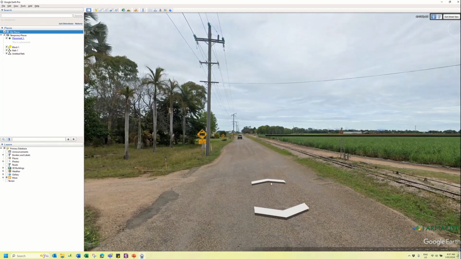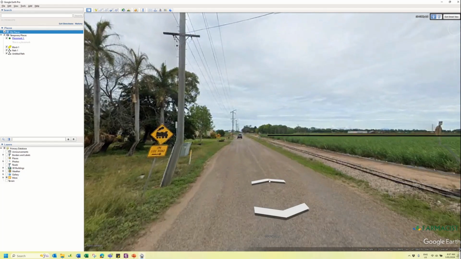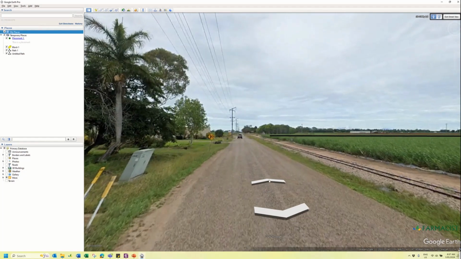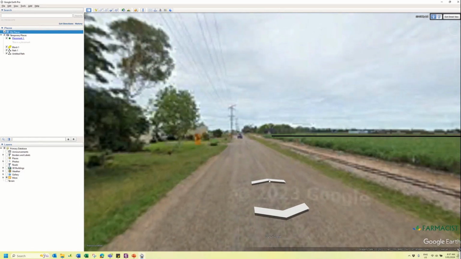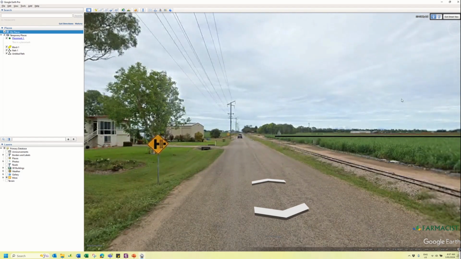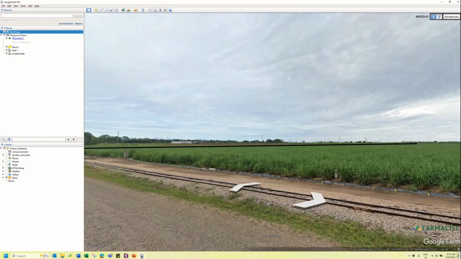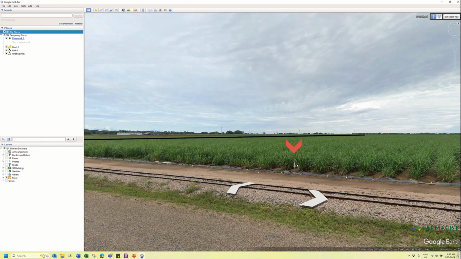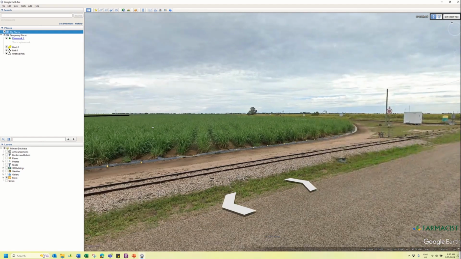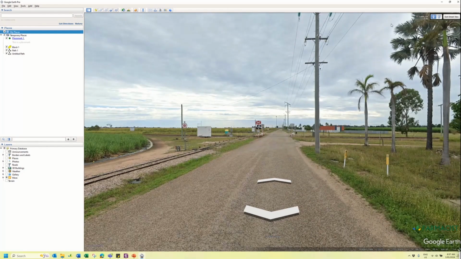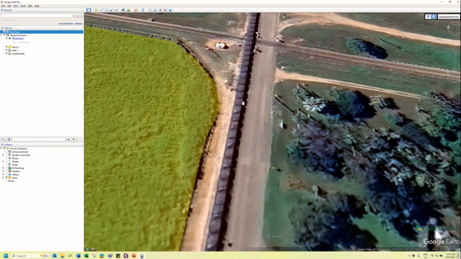And if you'd like to travel further down the road, you can click on the arrows. Oh, you can see a G dot just in our paddock there. To exit street view, there's a button up on the right hand corner. Exit street view.